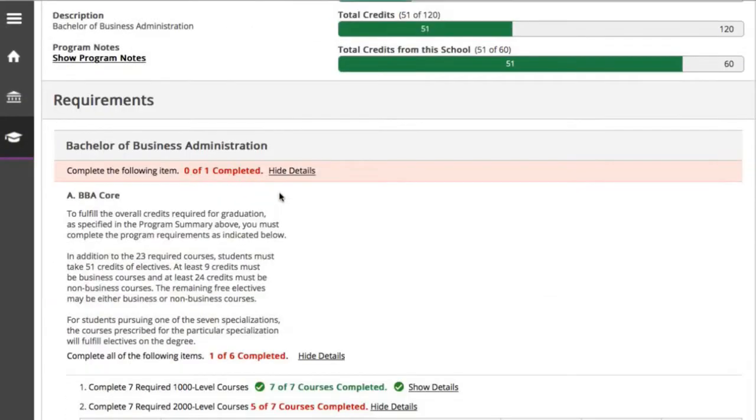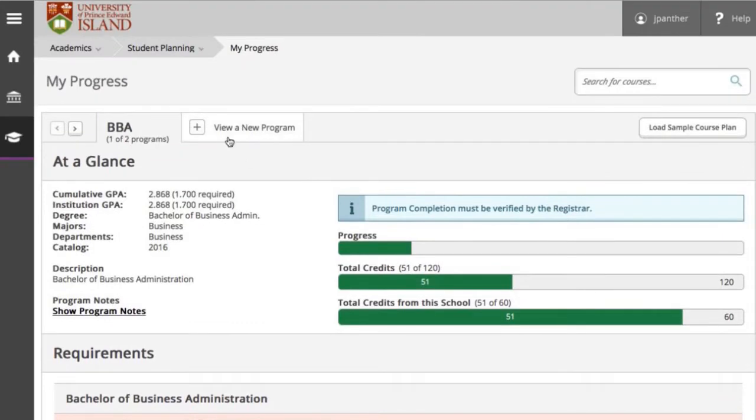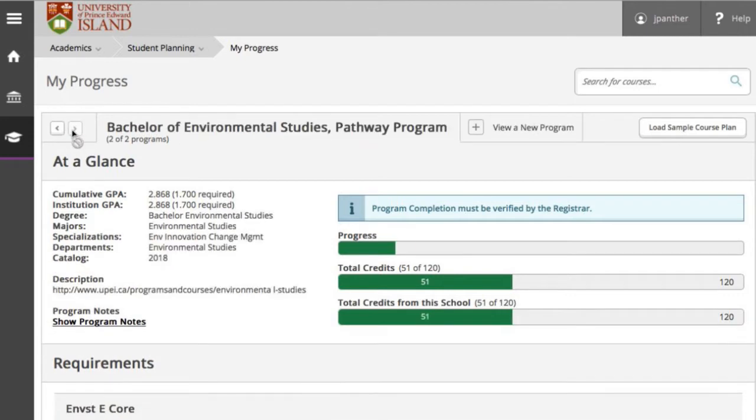So Joe is in the Bachelor of Business Administration program, BBA. We're going to scroll up to the top for a second. Your program should be listed right here as a BBA. If you have switched your majors already or switched programs, you'll have the option of an arrow next to that, and you can go in between those programs back and forth. So if you, for example, started off applying in the arts program and now are taking business and filled out that form to change programs, you'll have that arrow option.